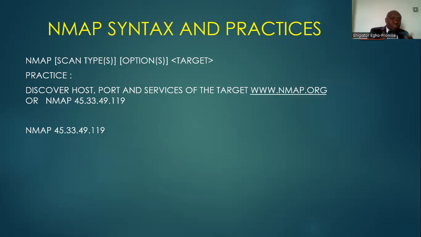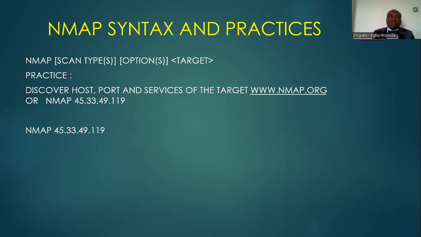We are going to do the practical aspect of it so that you understand it better, and also you'll be able to apply it in the industry. So we have an IP address of Nmap and also a website. We can specify the website as a target or the IP address as a target.